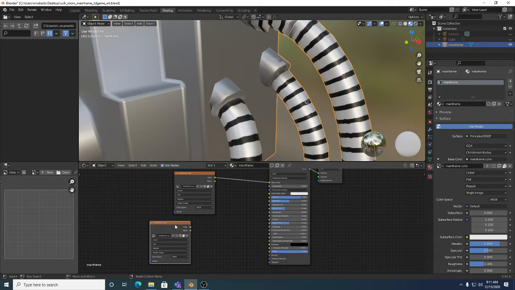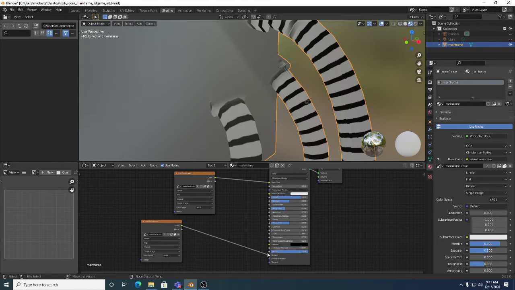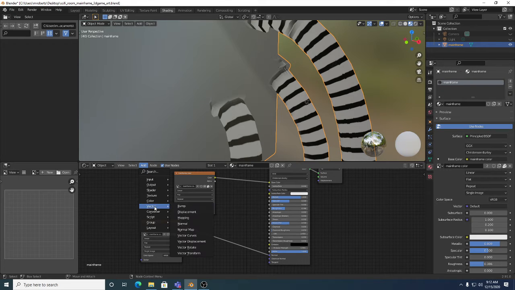Now, in this case, what I wanted to do is drag the color, the little yellow dot color. You left click on it and you could drag it to the normal channel, right? Boom. Now, that doesn't do much for us, right? You can see it's looking a little bit weird there. What we need is an actual intervening node, just like with our normal maps, where we want an actual normal map node in here. So we go to add, and we go to vector, right? That's where you have things like your normal map, so that's where normal map's at if you wanted to create your own normal map stuff.